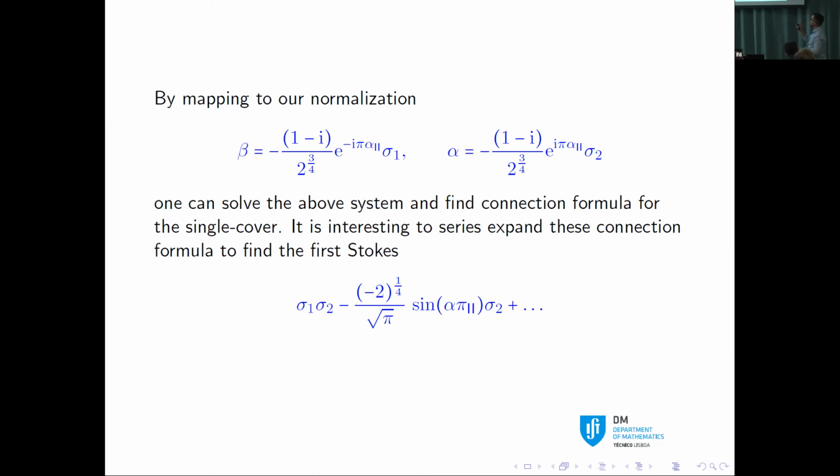But of course, we have to connect to our normalization, the one starting on the upper turning point. And if we do this, let's just skip the details. There's a very long formula regarding logs of gamma functions and so on. But if we expand this, we should be able to see at least the first Stokes coefficient. And the reason why I'm giving you the expansion of this is because we don't have a lot of data on the single cover. So the only thing I can compare are the first numbers. So this is what I want to compare against resurgence.